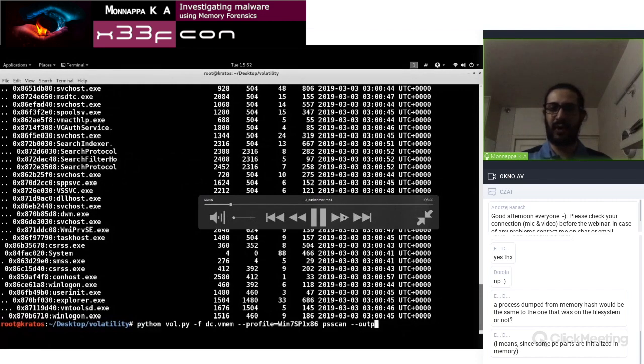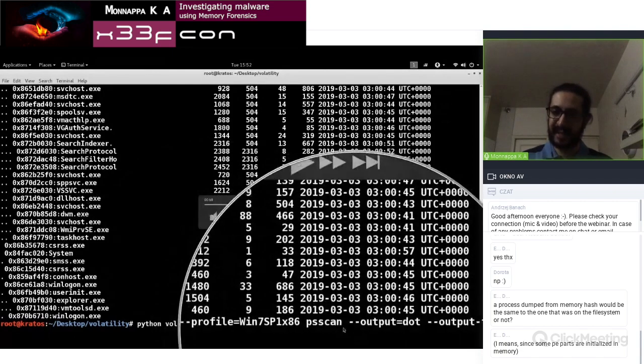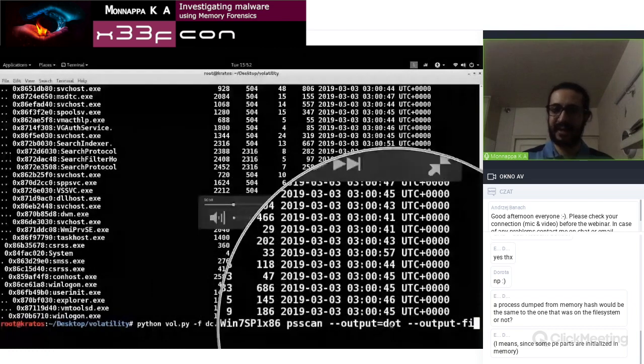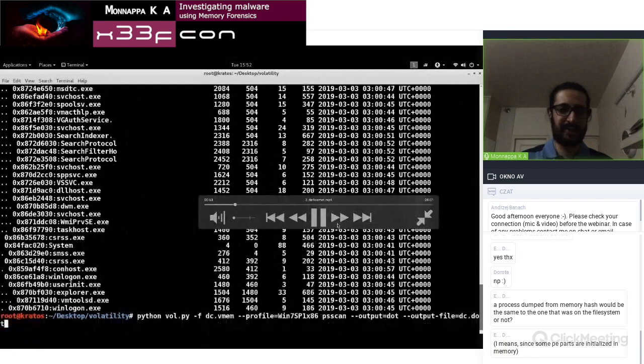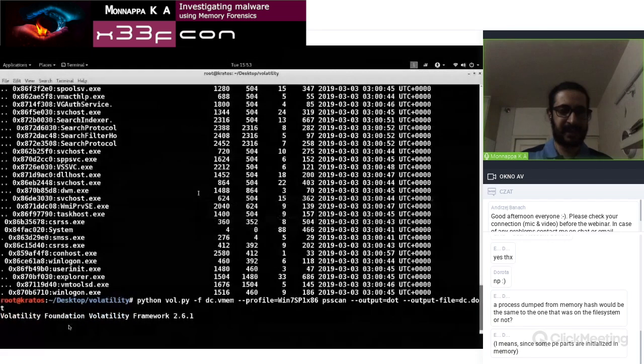Now I'm going to show you the visual representation of the parent-child relationship using the command which I mentioned earlier, psscan. I'm writing in the dot format, and I'm writing to a file so that I can show you the visual representation of what happened. It's called dc.dot.